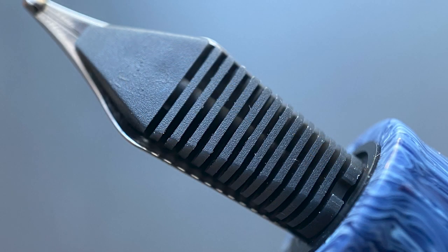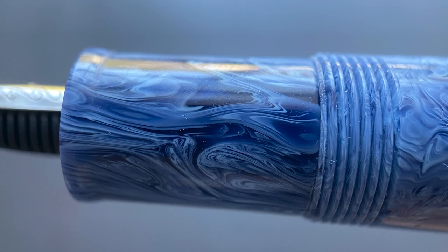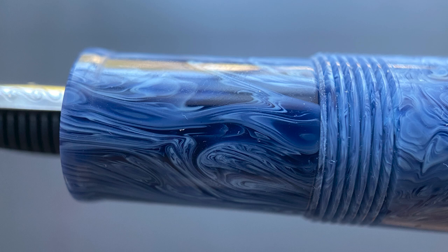Here's a look at the plastic feed. The section begins with a very slight flare; coming in at just over 12 millimeters it is rather girthy, which works for me personally as I prefer thicker sections. It transitions into threads which I don't find sharp or uncomfortable if your grip rests on them, then transitions directly into the remainder of the barrel. The oversized pen is large enough to use unposted. While it doesn't post overly deep, it does post securely, adding a bit of length without becoming burdensome. The cap is fairly light so it doesn't back-weight the pen or throw off the balance, though I personally prefer to use this pen unposted.